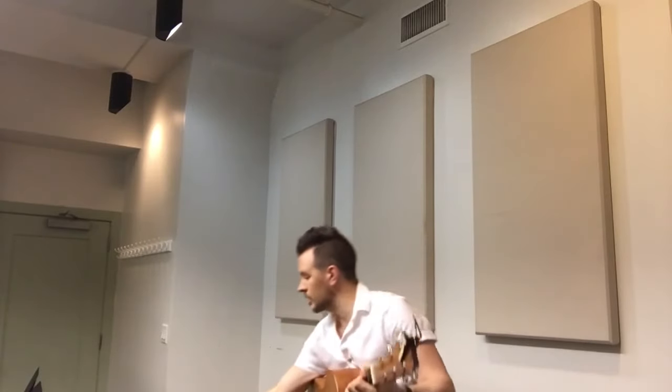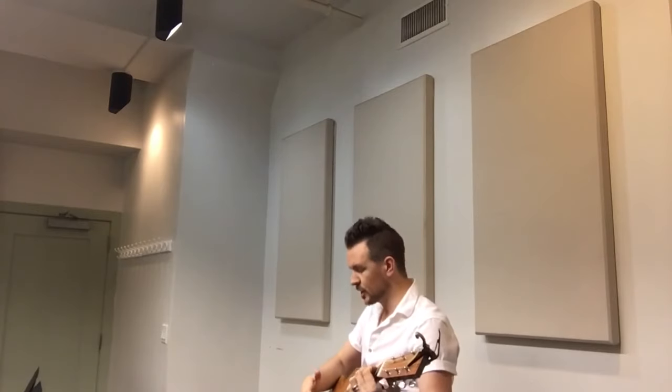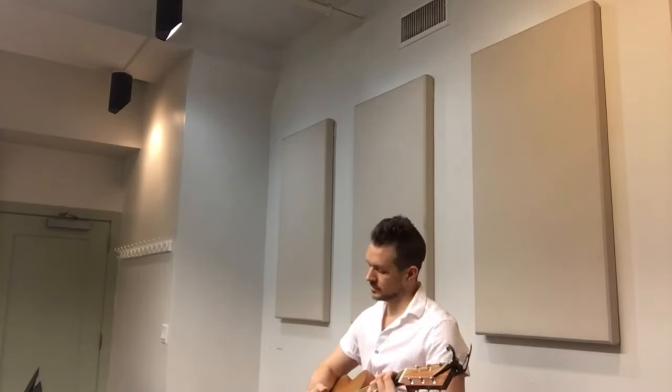Ready? Here's how it goes. These three fingers, you're gonna assign to the bottom three strings. Ring finger will be on your bottom string. Middle finger will be your second to bottom string. Pointer finger will be on your third to bottom string. Your thumb is going to go on the top string. And I like to have the fatty part of these three fingers facing straight up. See? Not on an angle, but straight up like that, okay?